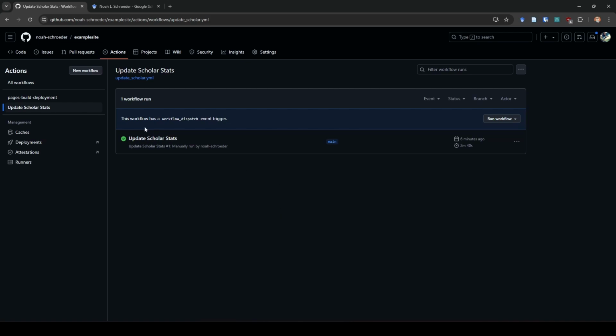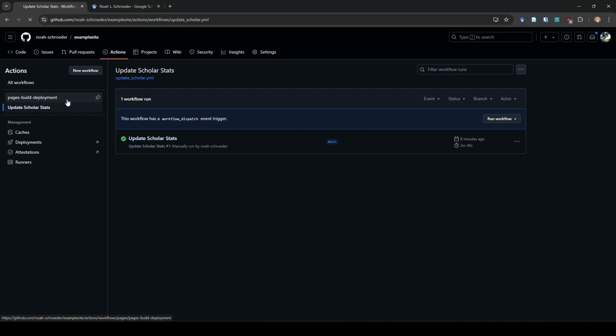So what you can do is this automatically runs once a day. But for testing purposes, if you need to run it just to see if it's working, you just go over here to Actions, click on Google Scholar Stats, go to Run Workflow, it's on the main branch, and you just click Run. It's going to tell you that it's been processed, and then it's going to come up down here. You'll see the yellow circle when it's processing and green when it's done.